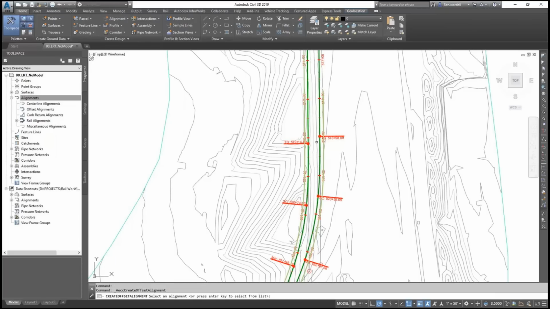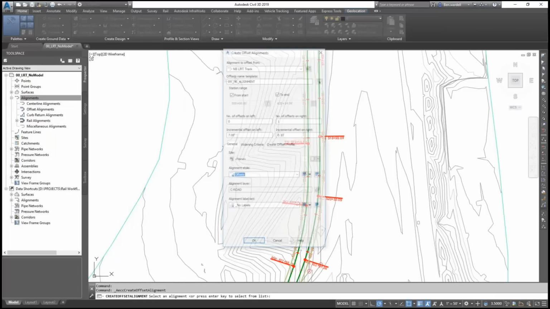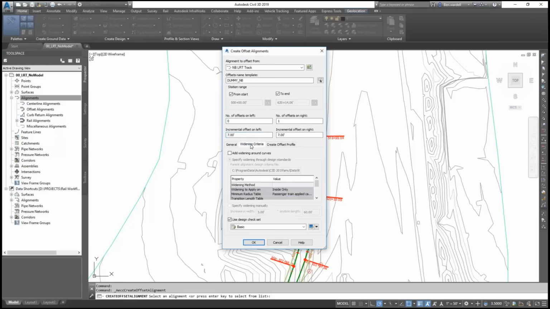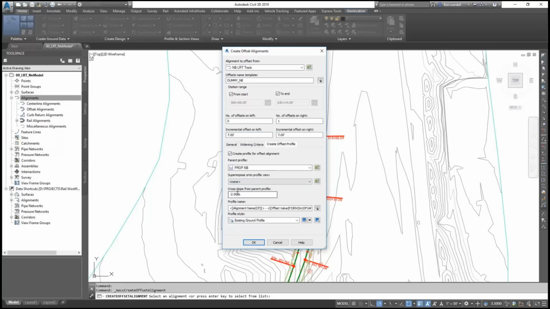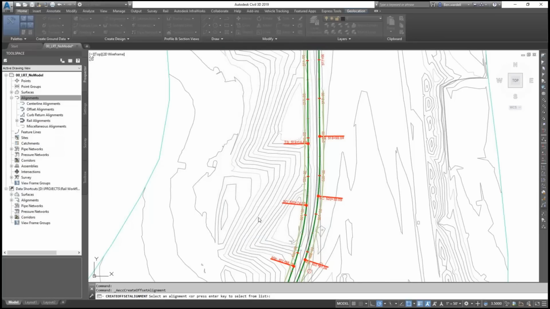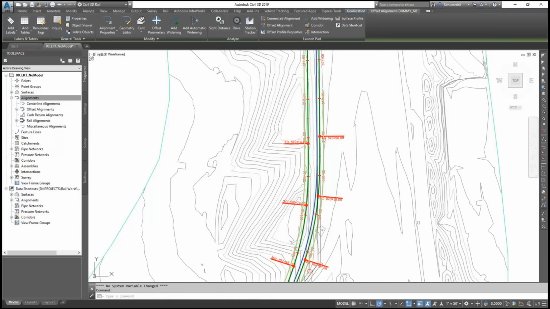And before we get started, what we'll want to do is set up kind of a dummy alignment. The reason for this is so that we'll have the center of our particular assembly, and we just want it to be in between our two tracks. The location of where it is is not as important, because as we set this assembly up, we're going to base this on northbound, and we can give it a 0 cross slope there. And this is just going to be an offset alignment here. So that's the alignment that we've got right there.